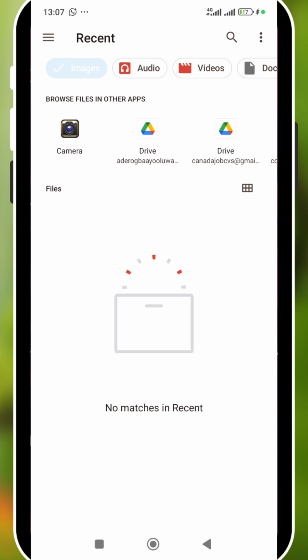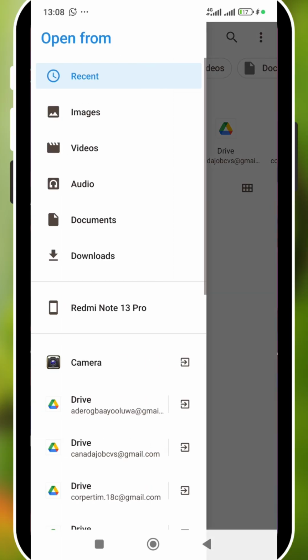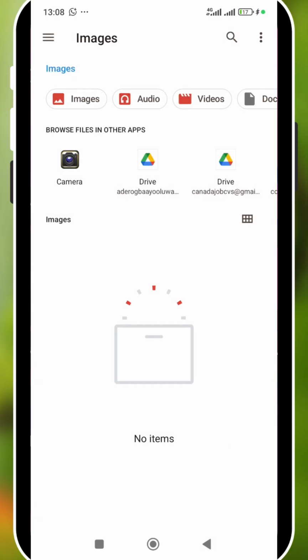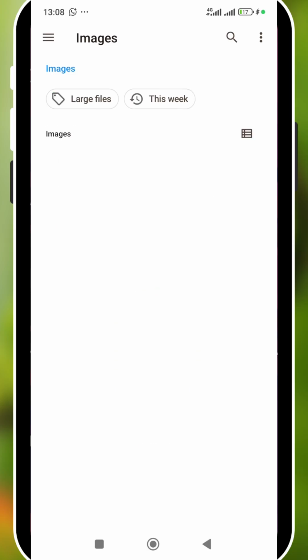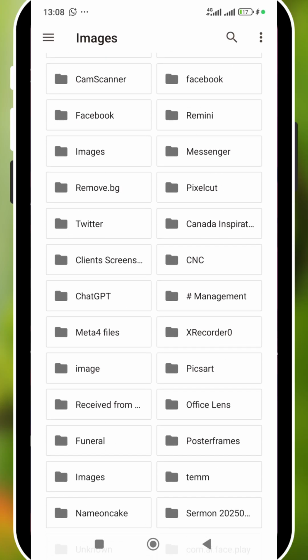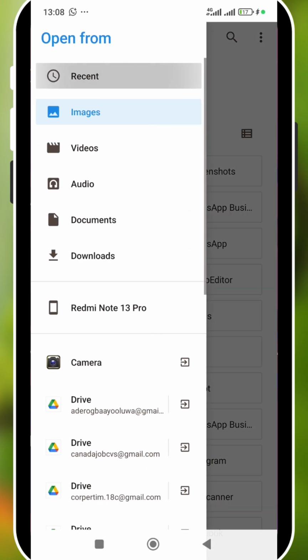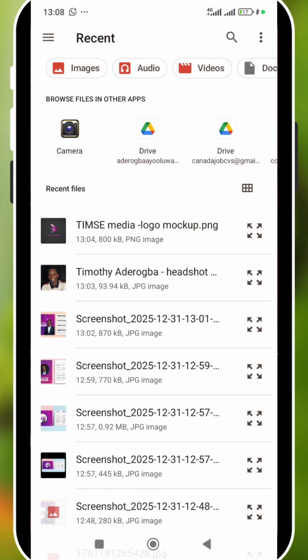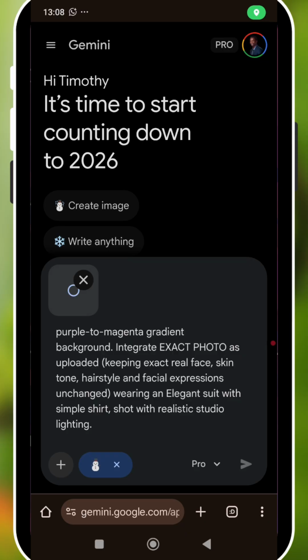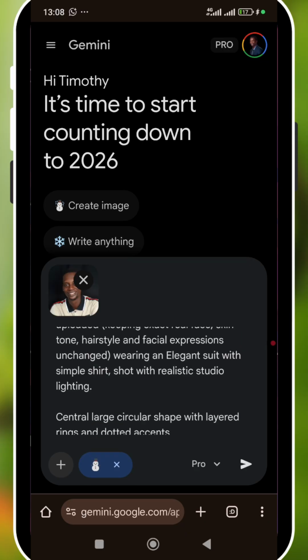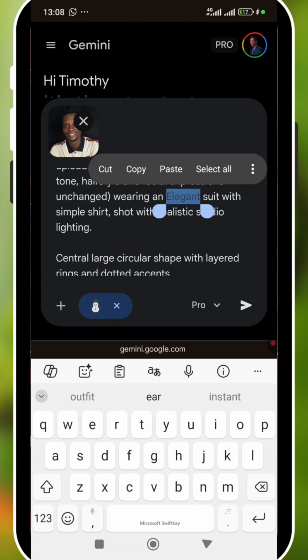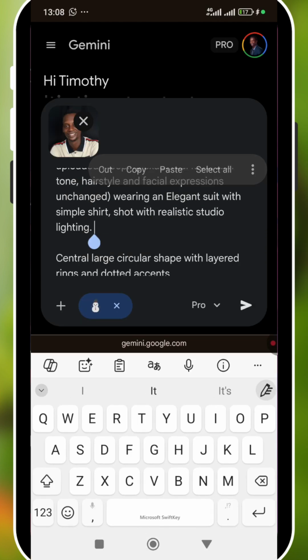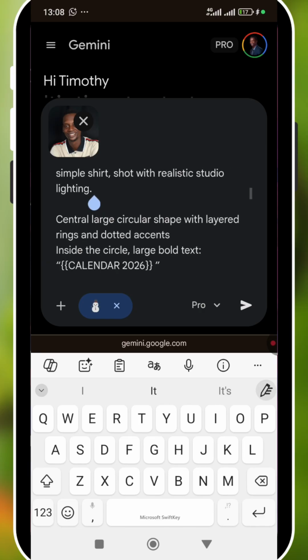So let me go to images. Very sharp, front facing, preferably a studio image, or it could also be one you snap with your phone, but let it be a sharp one, not blurred. Under my images, it should show under my recent. It's just loading slowly. So see this, my headshot now. You can see the kind of clothes I'm wearing, but based on the prompt, it's going to change my wear to become an elegant suit with a simple shirt. If you want a different attire, different clothing, you can change it yourself.